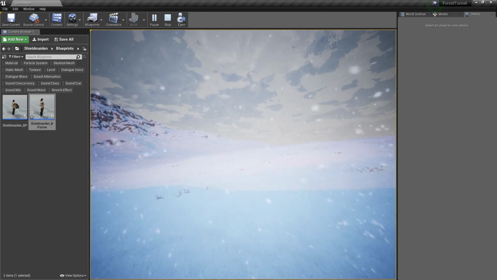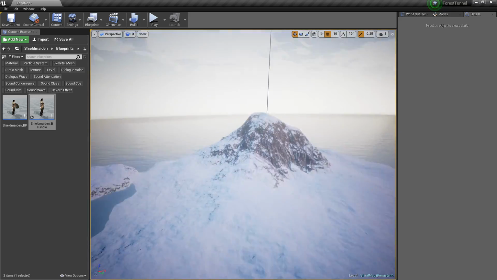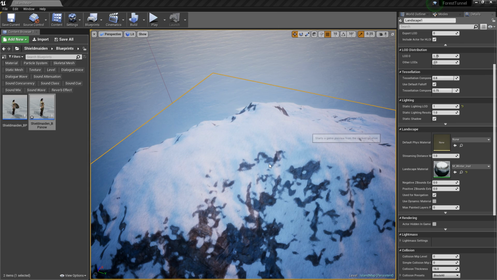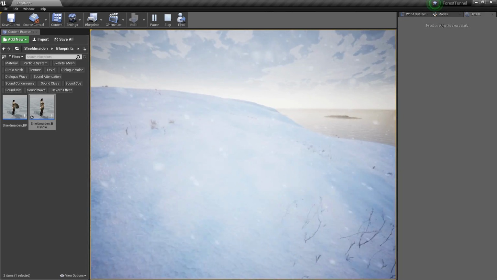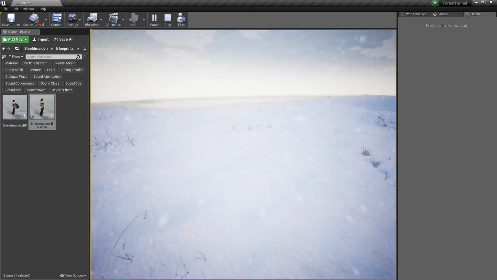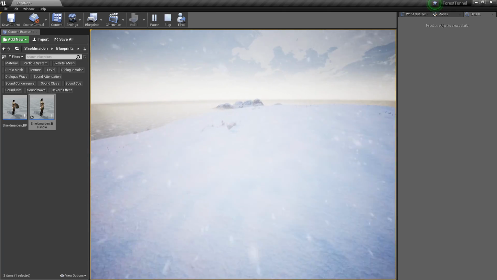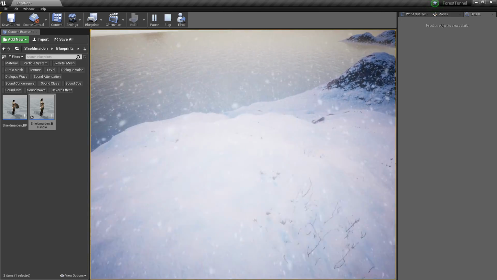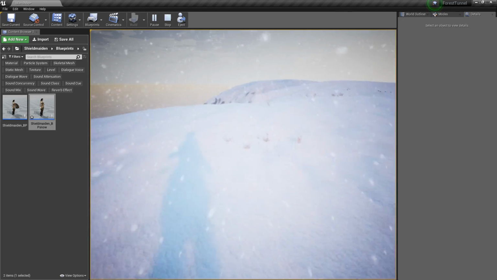The thing is huge. I'm not even joking. It is, like, beyond huge. That's the main mountain. This is the main mountain. Okay. Like, if I stand up here, you'll understand how big this is. Look, I'm up on top of this thing, and it takes me a couple of minutes to get to the end of the mountain. That's how big it is. I mean, PUBG, if you're watching this and you need a snow map, I got you a snow map. Here you go. Feel free to use this, because this is just ridiculously oversized.